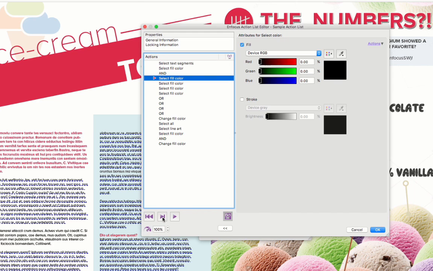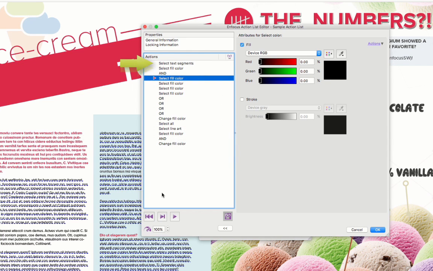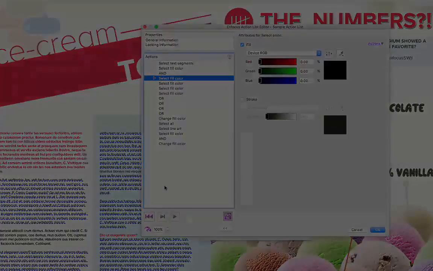As we step further, you now see the results of the AND operator. The AND, OR, and NOT operators are something that are very often a source of confusion. So the fact that you can actually see what's going on is really going to help with understanding these functions. If you now look at the PDF, you can see that the green and purple have disappeared, and content is highlighted in blue. What we are looking at here is the result of the Select Text, the Select Fill, and the AND operator. So you can clearly see here what the combination of actions is selecting and what it isn't.